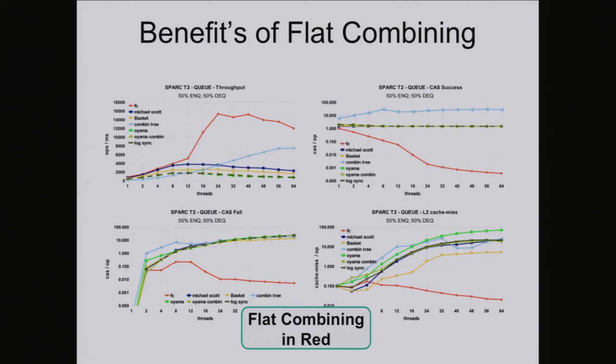This is L2 cache misses. Look at this. As I increase concurrency, these guys get more and more cache misses. So even though they might be getting more operations done, they're paying a bigger price, and so they're not increasing. Everybody's losing here, whereas the flat combining just remains flat or even goes down in terms of cache misses. And so that's why I'm getting this ridiculous performance out of one lock.